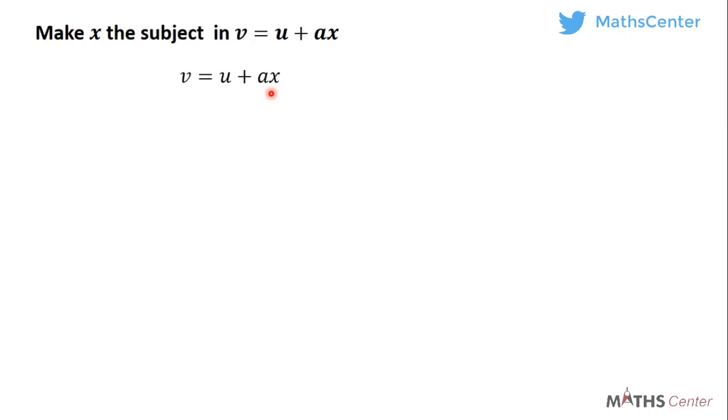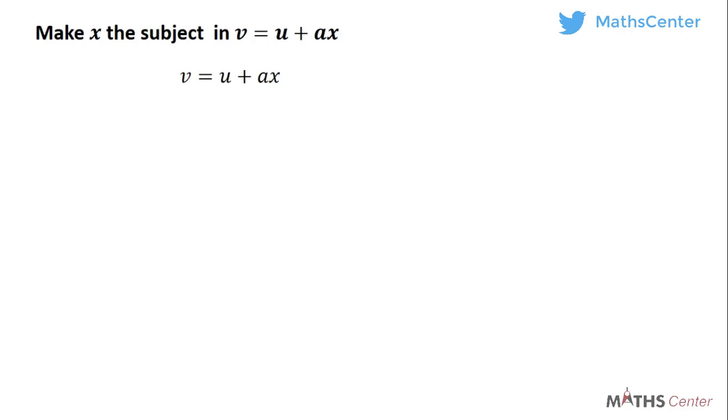Now what do we do? In the previous video, we saw that if you want to change the subject of an equation, make sure that the term containing the new subject, the term containing the variable that you want to make the subject, stands alone on one side of the equation. Now this is what we mean. We explained in the video on introduction to algebraic expressions that terms in an equation are separated by either addition or subtraction.